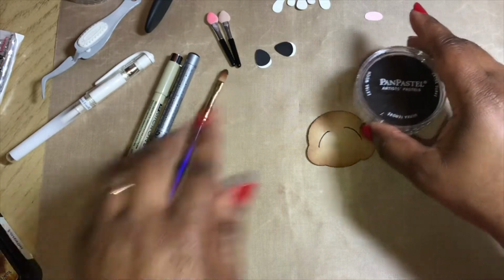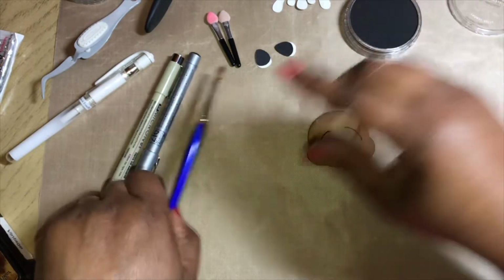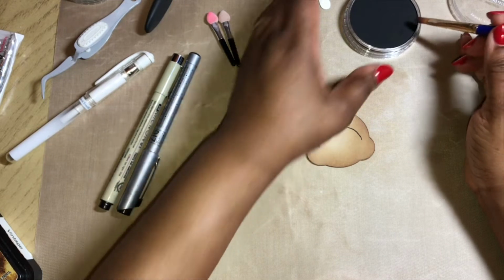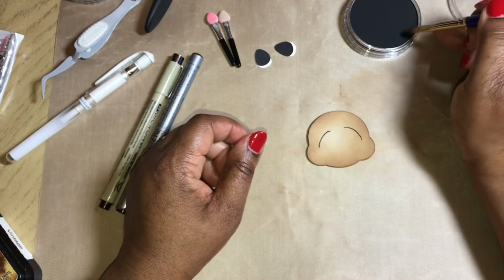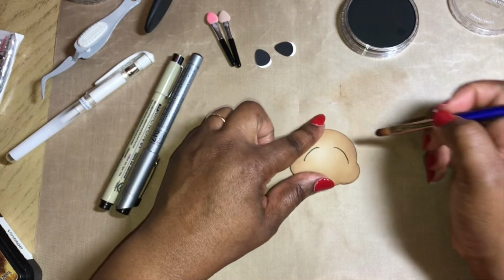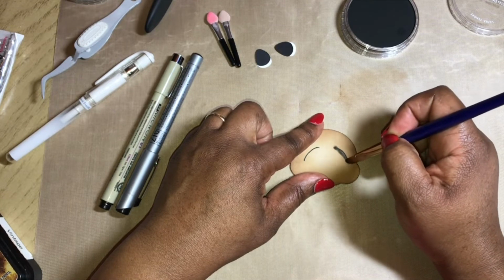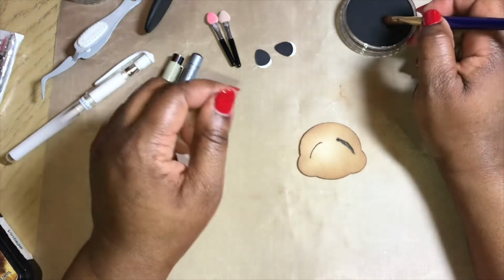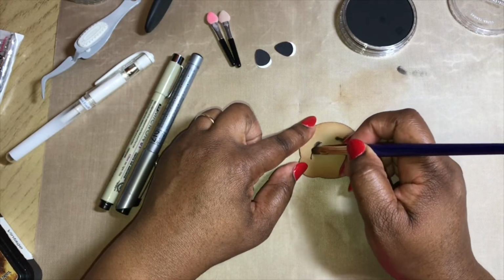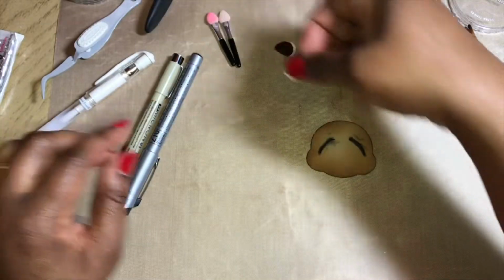And now this is where I use the pan pastels to outline that line that I made. It just gives the eyes more definition. And I made a mistake here, and I like to share my mistakes because you can learn from those mistakes. I went too heavy on these pan pastels, and I did it a little bit too dark, as you'll see in a minute. But go really, really light with the pan pastels. If you have regular chalk, it may be a little better, but you have to really go light with that. So I went a little bit too dark there, but you know, I just got to make it work.